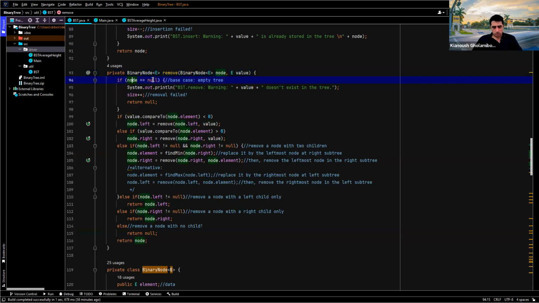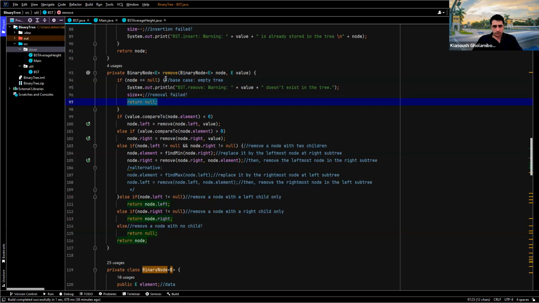So if the node is null, that means you're trying to remove from an empty subtree. You can print a message saying, this is the BST.remove method, and this is the warning: the value that you're trying to remove doesn't even exist in the tree in the first place. So what are you doing? You cannot remove a value that doesn't exist. And then you do the size plus plus, which is going to cancel out the size minus minus that happens in the public remove, because the removal operation fails here, right? And then you return null.